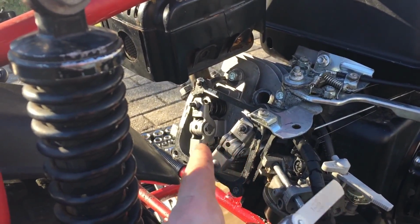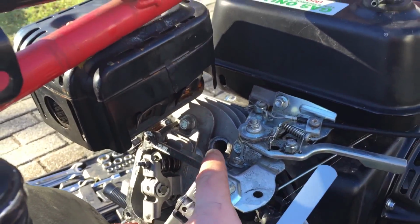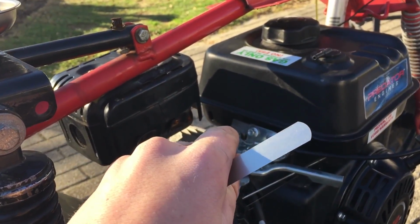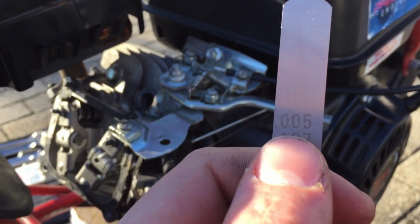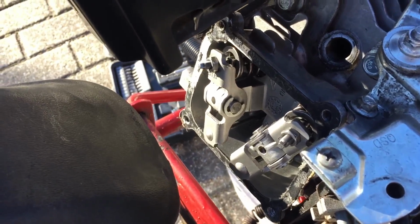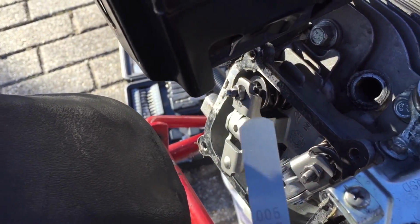Alright, so now with the valves all fixed, I'm going to check the valve clearance. What you want to do is stick a screwdriver down the spark plug hole and bring the piston all the way up until it starts to go back down. That's called TDC. Then you want to stick this feeler gauge right in the middle of there, and usually you want it to be at 5 thousandths. These are both a little bit too tight, so what you want to do is just loosen this nut up a little bit and then check it again.